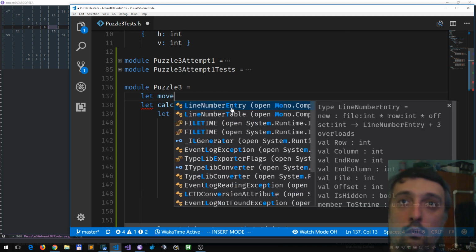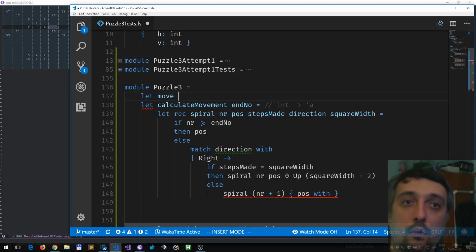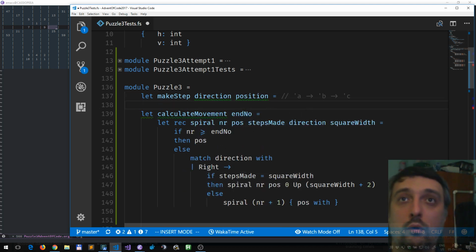Let's move, make step of position and direction. Let's say direction and position equal.